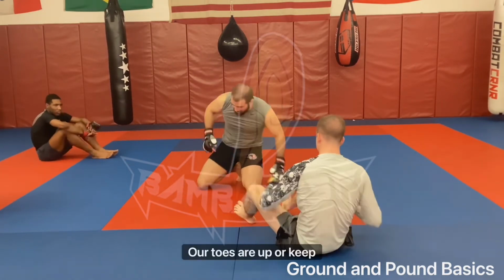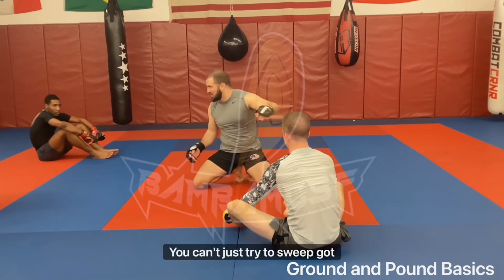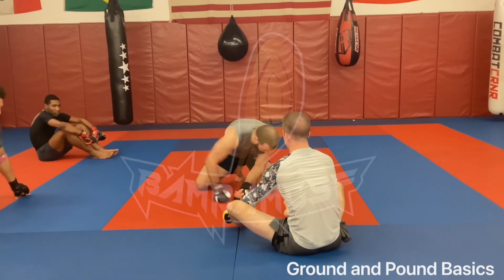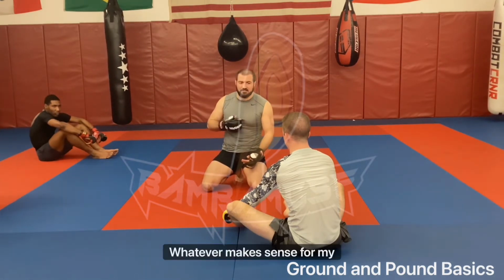Our toes are up, our knees are wide, our weight's over our hips. So that way he can't just kick off. He can't just try to sweep. We've got a good base. Boom. I'm working here. Then that opening allows me to jump up and pass or do something with that. Whatever makes sense for my game.